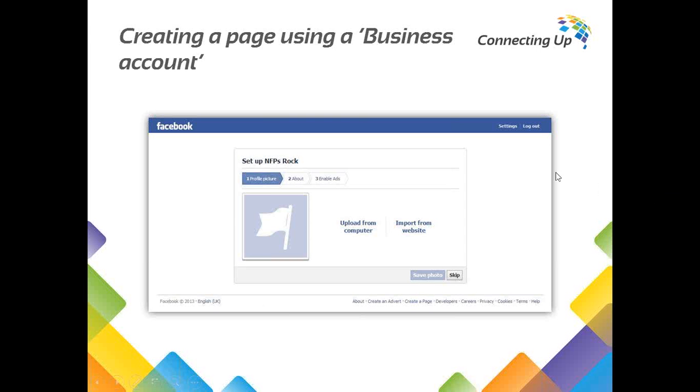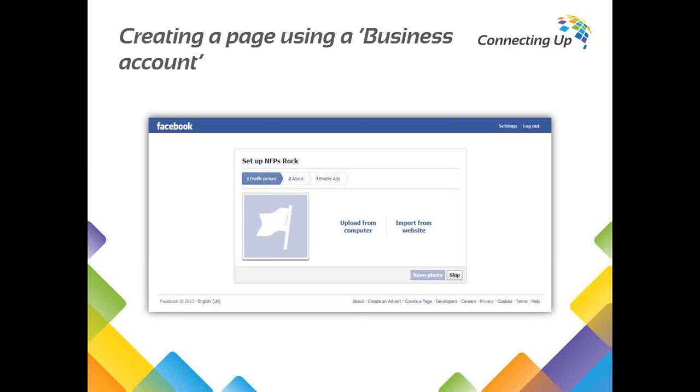Okay, so once you've verified the business account, it'll take you through the stages of setting up your business page. I've just put in a Facebook page here called NFPs Rock, and it'll ask you for a profile picture. It's really handy to have a square version of your logo or a square picture that represents your organization really well.